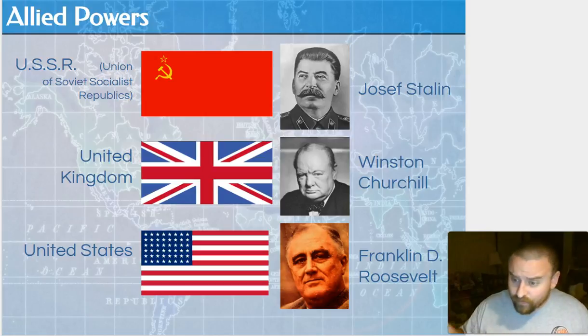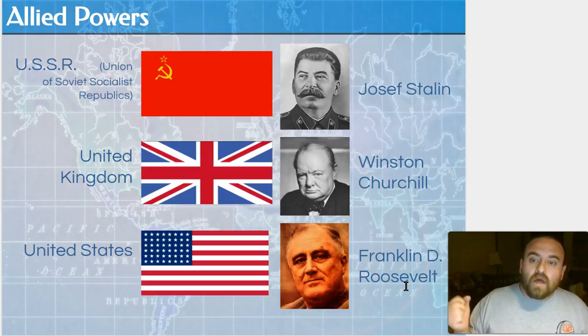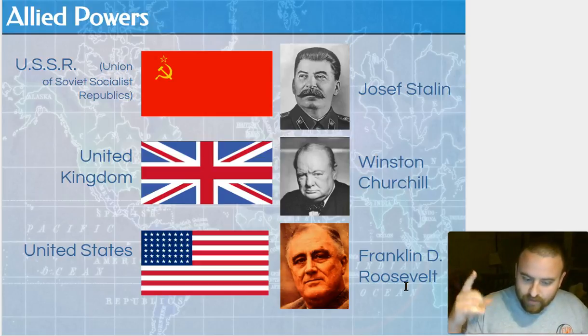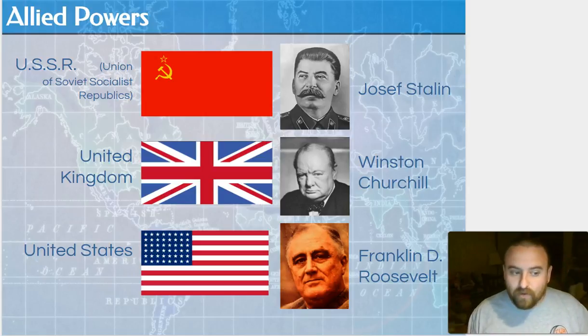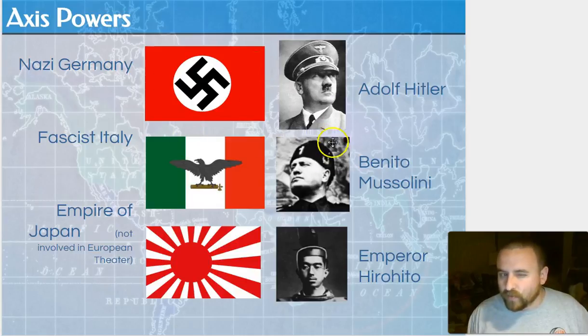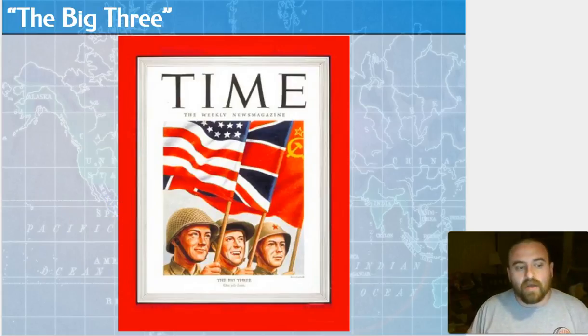And the big thing here, though, for the war's sake, is that these guys are going to collaborate a lot. Now, sometimes they don't collaborate as quickly as Stalin wants. Remember, it's his country that's really being invaded. I mean, Churchill's being bombed, and that's really bad. We really haven't been touched, at least by the Germans, that much. But we have a unified strategy. We know what we're doing, and we're communicating what we're doing. The Axis powers, yeah, there's a little bit of coordination between the Italians and the Germans, but there's nothing going on between them and the Japanese. It's like, hey, we're here too. There's no communication going back and forth. No collaboration. All right, so that was the big three again.